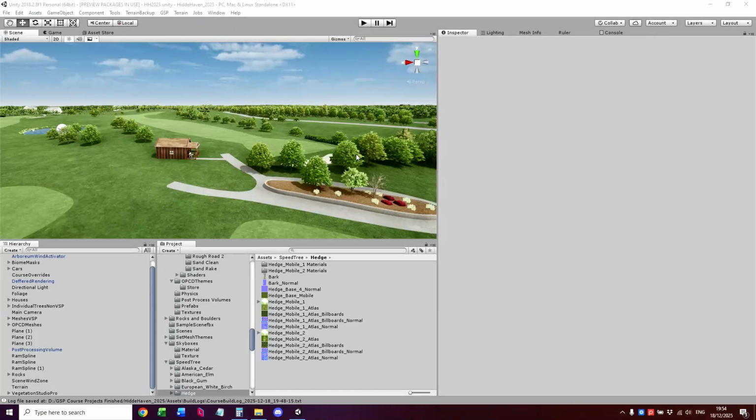Okay, so this is going to be a quick as I can video about converting VS Pro planted and also some hand planted trees into Arborist. I'm using this Hidden Haven course I recently took from base project 23 through to the latest build tools using the update package. I've got a separate video on that, but this one I'm now going to convert into Arborist.